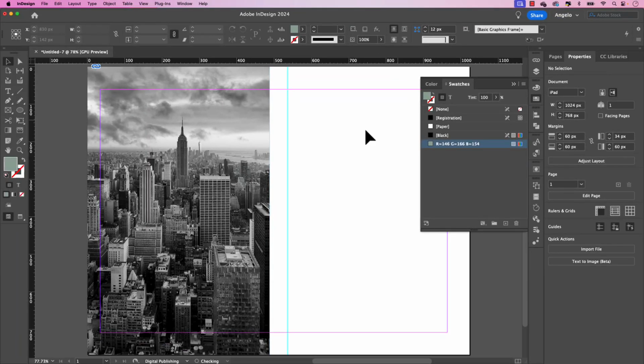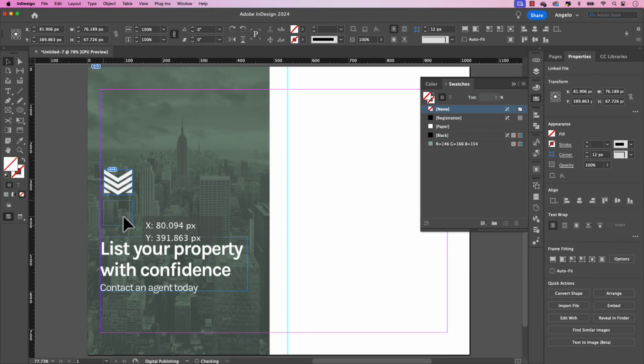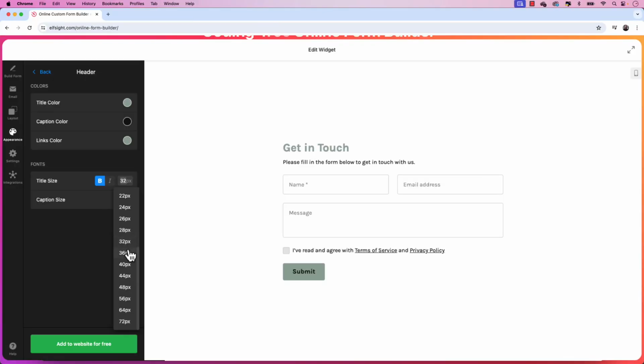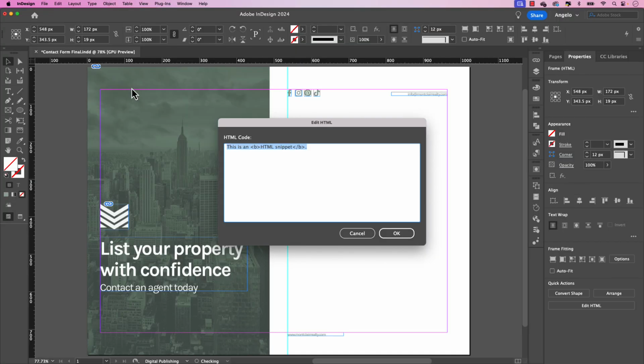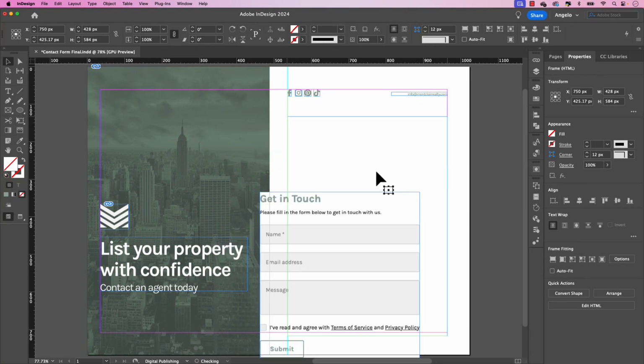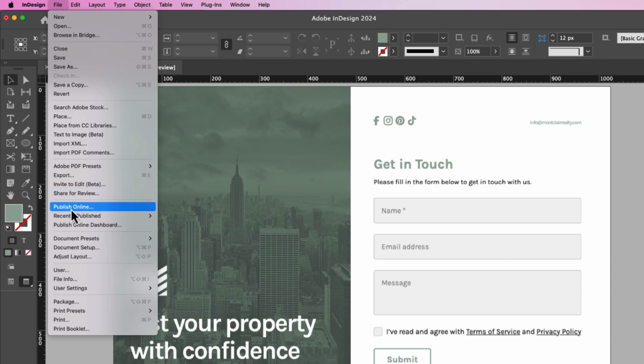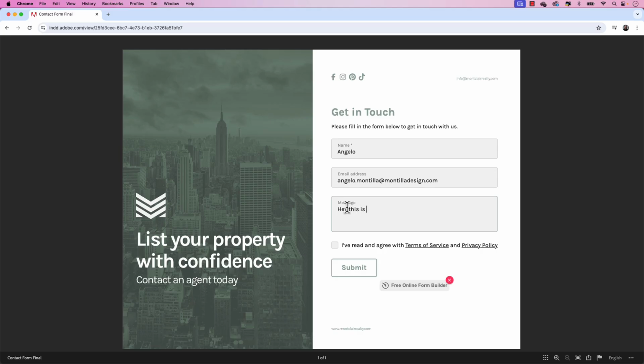Let me show you how to design a contact page and embed a fully functional HTML form with Adobe InDesign. Follow along in this tutorial and learn how to create an iPad-sized contact page for a digital publishing project, use a platform called Elfsight to build a form, and insert the HTML code in an InDesign project to engage viewers and generate leads. We'll also get a closer look at how to publish the project online and test out the form in a web browser. So let's jump right in and start creating.